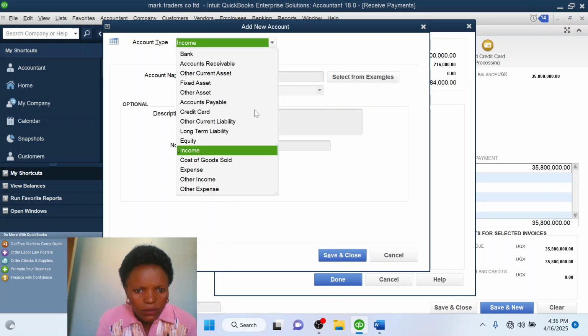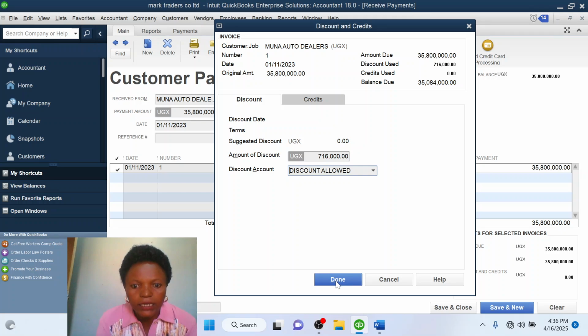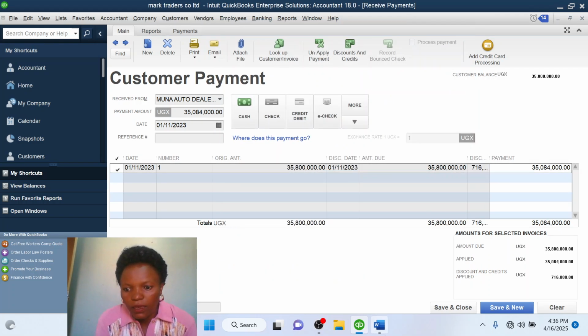I go to income, then it is under expense, then I say save and close. I say done. I say save and close.